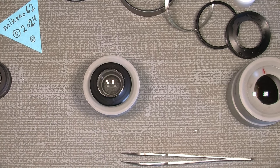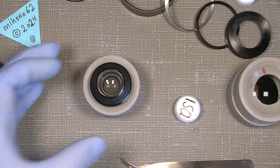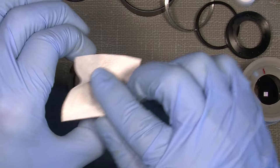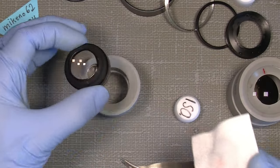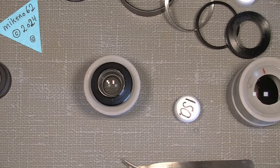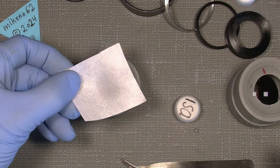But I need to clean the speed marker. I mean, the red mark I set, because I need to clean that away. We cannot have a red color in our lens. But the isopropyl alcohol is really good for that. You can see the red is gone here. So I'll just do the final cleaning with the lighter fluid. See, that's all fine.